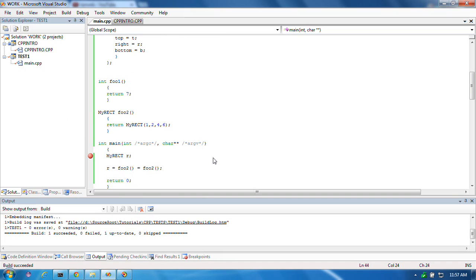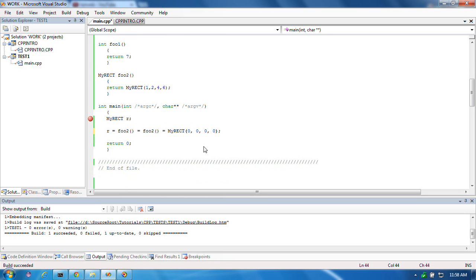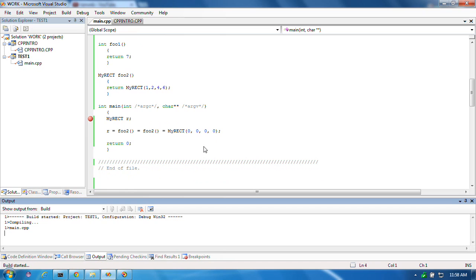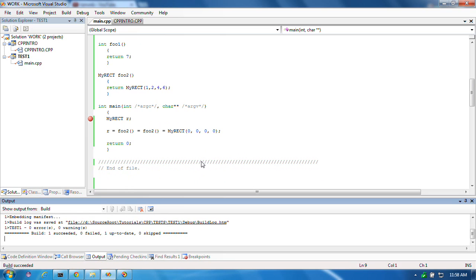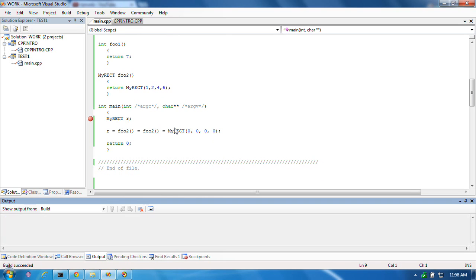Okay. Now, in the end, I might want to set this to this type of rect, and now it's looking a little bit like the original example, and our guess should be that the value of r in the end should be all zeros. Let's see if it's true.